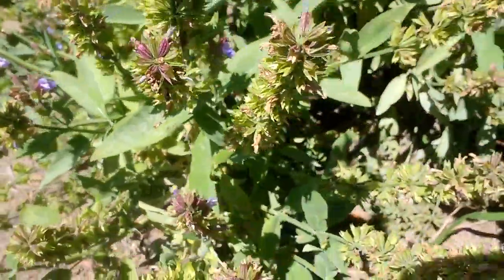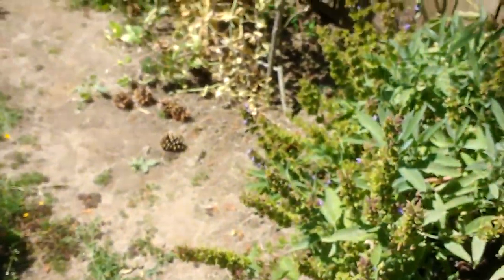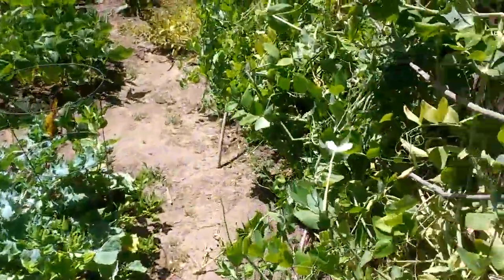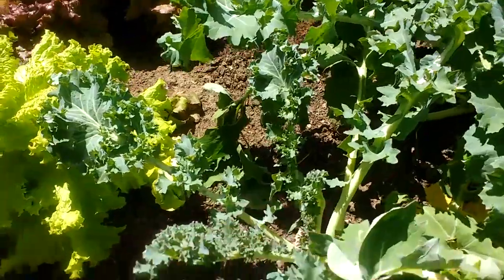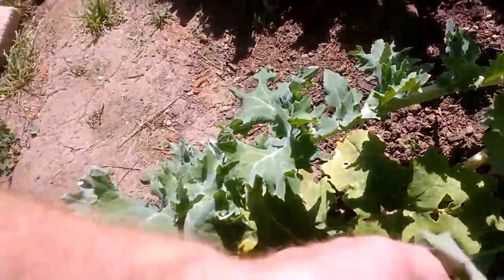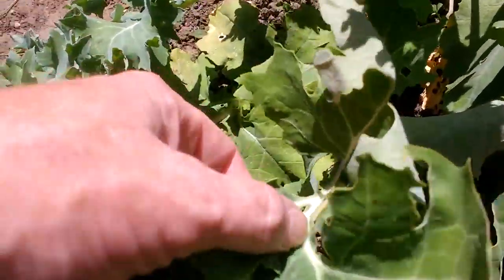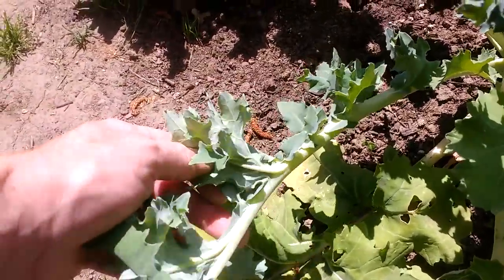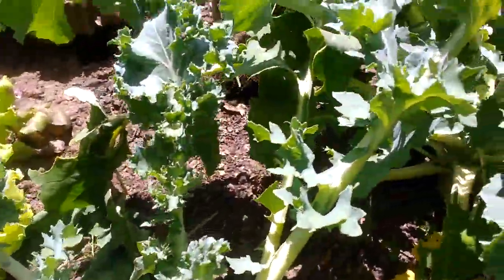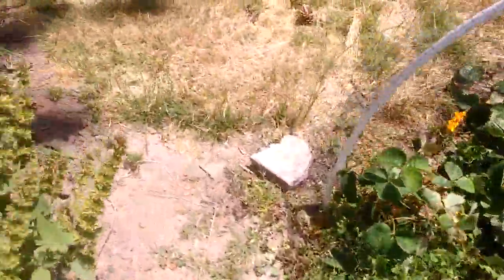If you look, you can see the bees flying around in here. This is why we have this purple sage — we have plenty of bees and bumblebees. And there is a white moth that shouldn't be there, flittering around. That white moth is going to lay eggs and form caterpillars. You saw them in an earlier video where I had caterpillars attacking this kale, but fortunately they have not come back. Everything in here seems to be doing well.